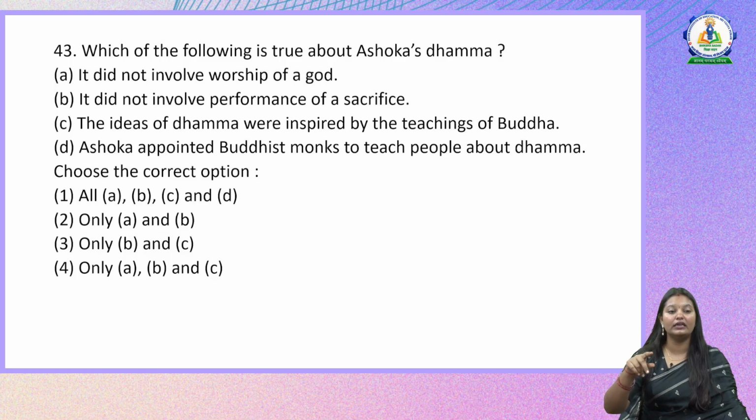If you look at these 4 options, this is a particular question about Ashoka's Dhamma. We can clearly make out that there is one option which is wrong, that is C. So here the answer would be only statements A, B and C are correct. He did not. So there is an error that occurred here.